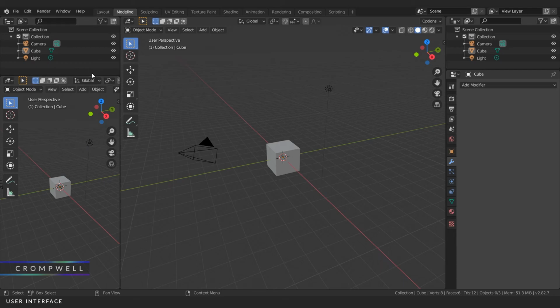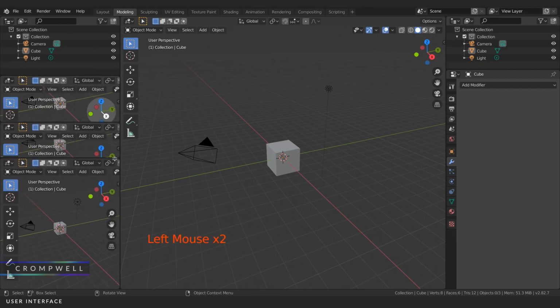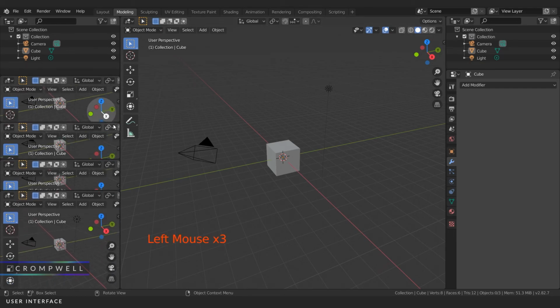So you can see here that we have divisions between some of these editors, and one of the things that people end up doing that kind of make a mess of things is they'll create a whole bunch of editors like this, and they won't really know how to close it. So let me show you that now. One way that we can close an editor or collapse an editor is to hover between the separation in the window and to right click, and then we have options for joining areas. We can also swap them. So if we've got two separate editors, for example, I'll show you up here, and I just didn't click anything there. I just left the menu and it closed on its own.